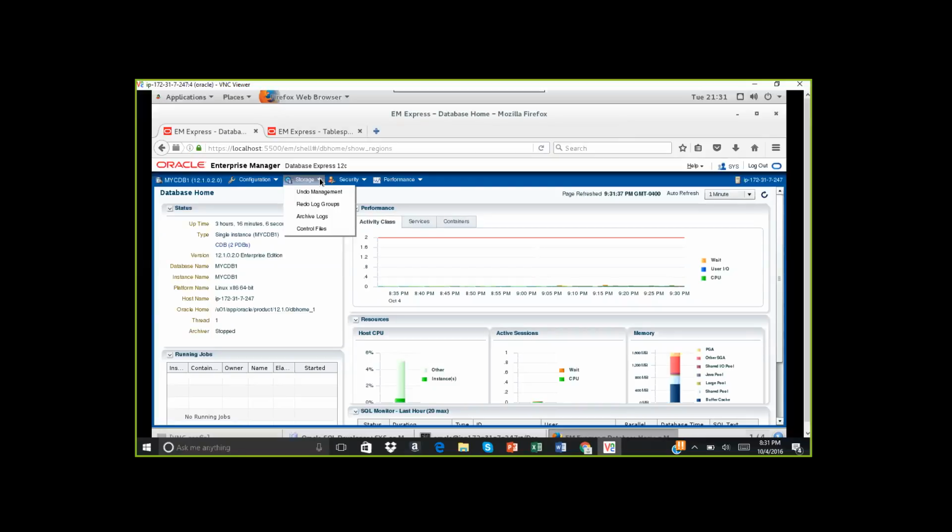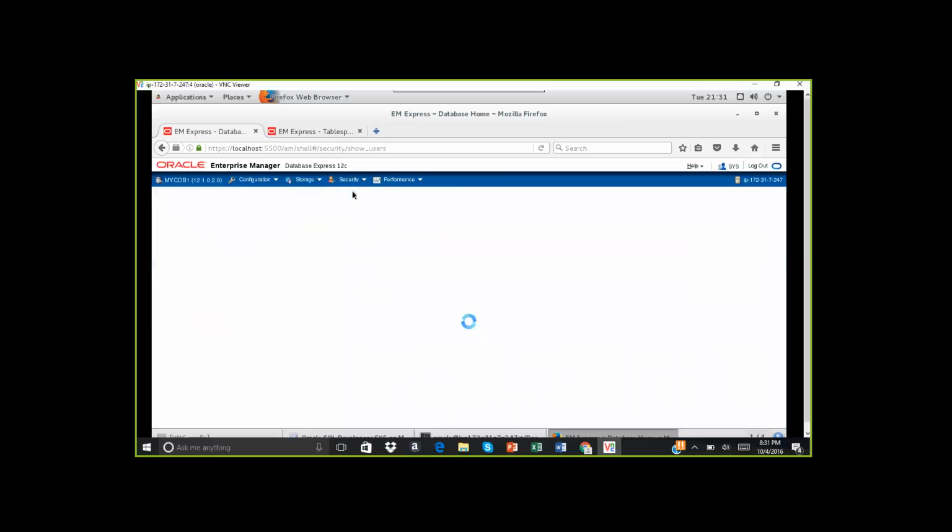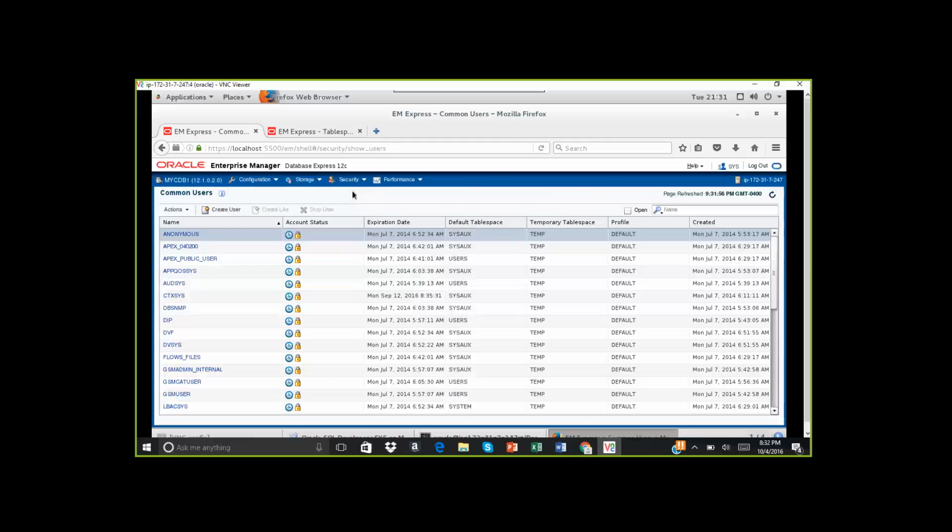The other thing we can see here, Koivo, if you click on the security dropdown, is that you can actually manage users and roles from here. So go ahead and click on users. All right, and now we might start to recognize some things we've seen in SQL Developer before.